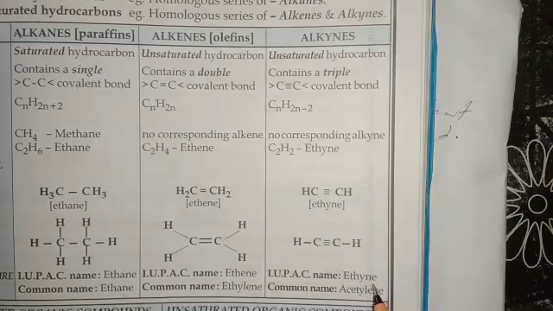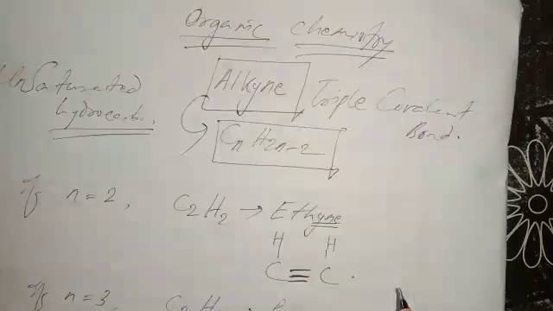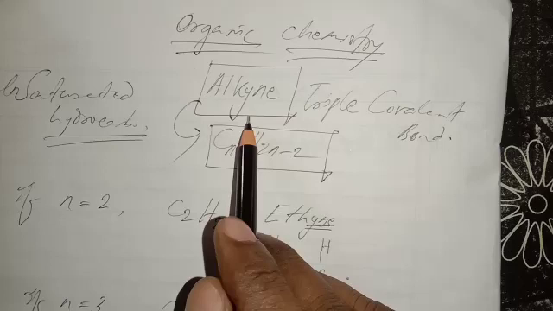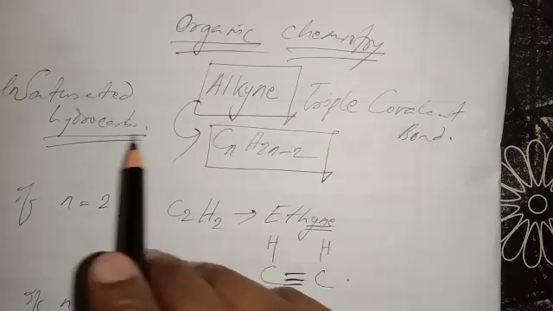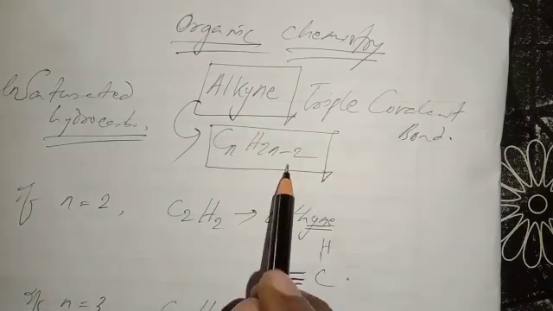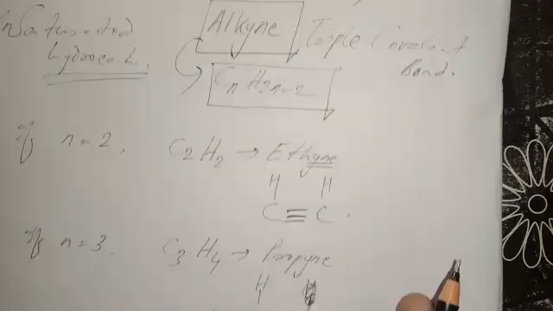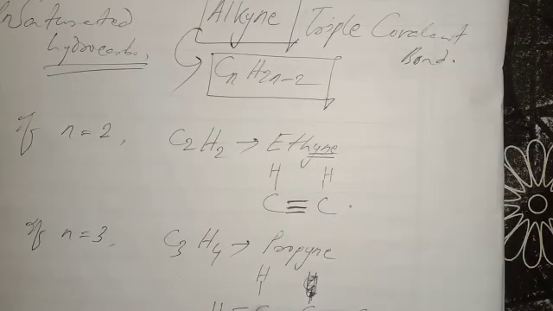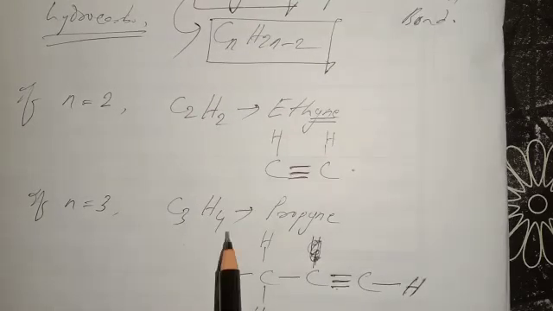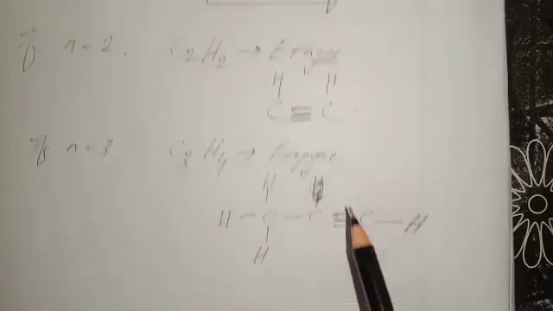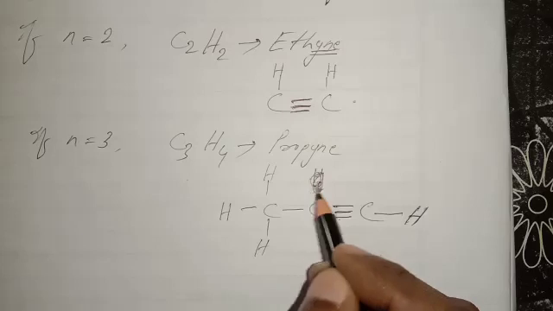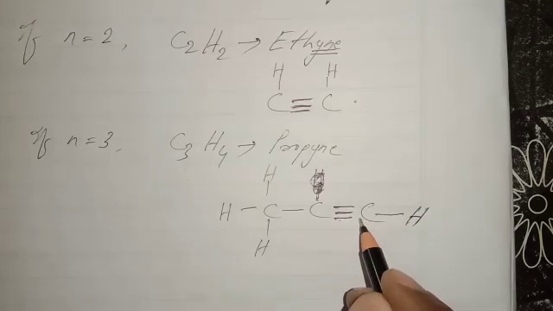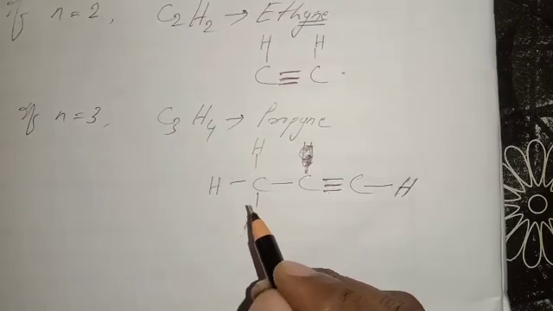Okay. Now let us go one by one. Today we will discuss only alkyne, an unsaturated hydrocarbon, general formula CnH2n-2. If I put n equal to 2, this will be ethyne, carbon triple bond. If I put n equal to 3, the name will be propyne, and this is the structural formula. 3 carbons here with a triple bond, and carbon valency 4 should be satisfied.